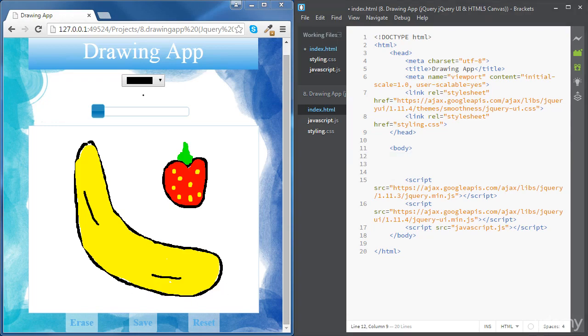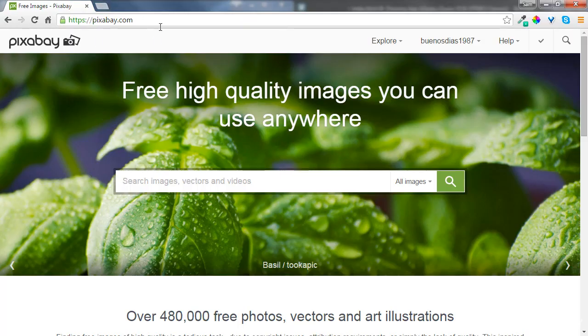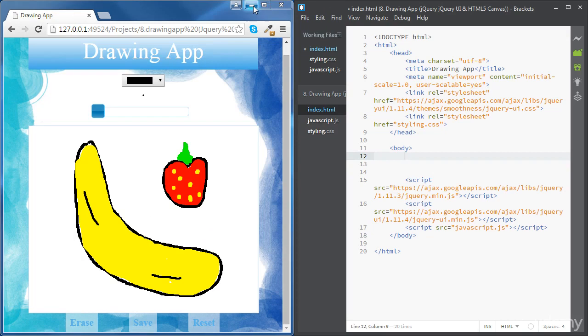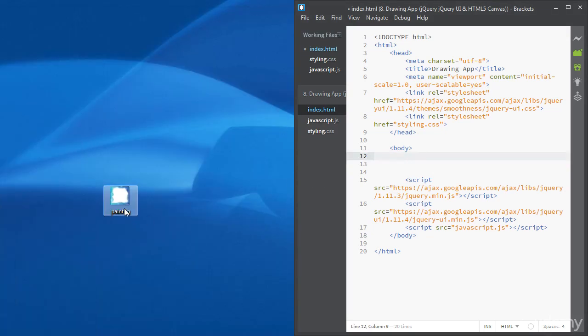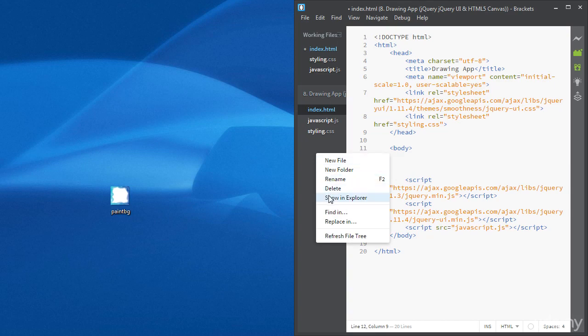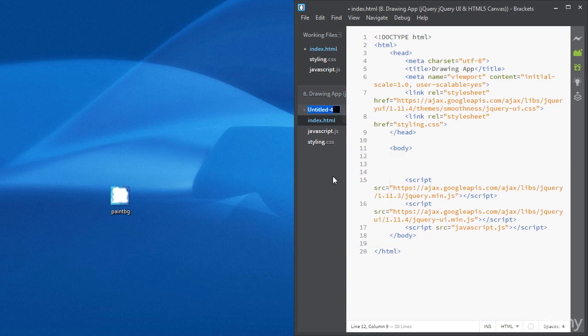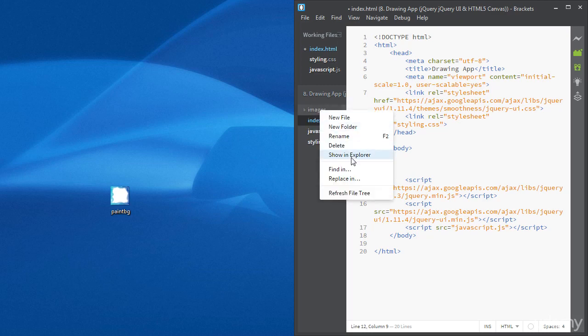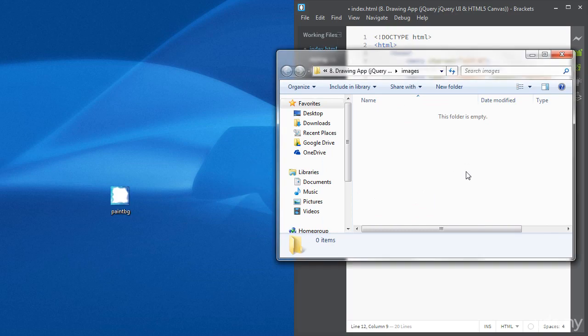So we can use again the pixabay.com website to get a nice royalty-free picture. So once you have downloaded the picture, you can place it inside our project folder, or just create a new folder there, call it images. Okay, and then place the file inside it.